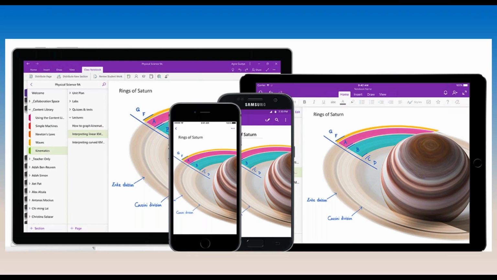OneNote. OneNote is a digital notebook, and you can make as many notebooks as you want, and you can have them shared among all of your different devices. Of course, this is really, really handy, especially if you take a lot of notes. You can do all the formatting and everything from each device that you have the app installed on. And again, it will also show up on any other device.